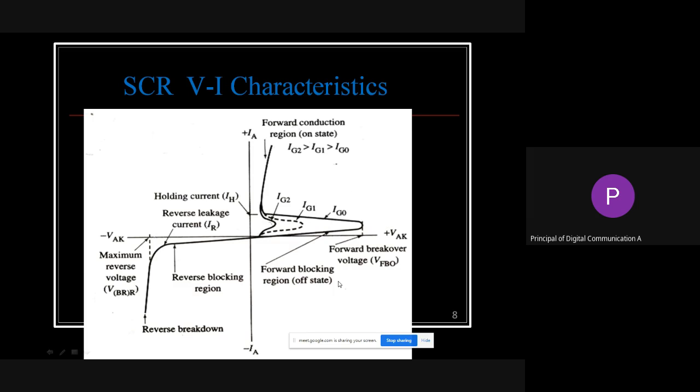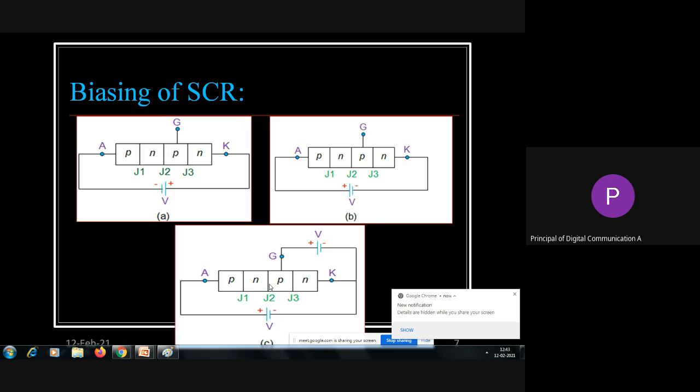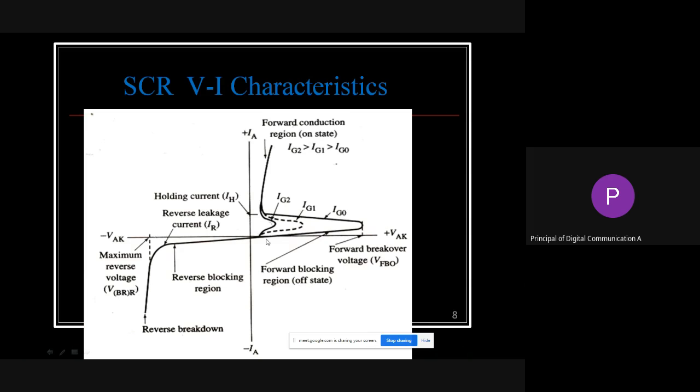मग फॉरवर्ड कंडक्शन काय? तर तुम्ही हे व्होल्टेज वाढवत गेलाय आणि त्याचबरोबर गेट करंट पण अप्लाय केलाय. म्हणजे फिगर नंबर C. फॉरवर्ड व्होल्टेज वाढवत गेलाय आणि त्याचबरोबर इथं गेट करंट पण अप्लाय केलाय की ज्याच्यामुळं हा J2 junction becomes the forward bias. मग त्यानं काय होतंय तर हे ब्रेक ओव्हर पर्यंत जातच नाही, त्याच्या आतमध्येच करंट हा वाढतो आणि होल्डिंग करंट पेक्षा जास्त करंट झाला की SCR तुमचा ऑन होतो.